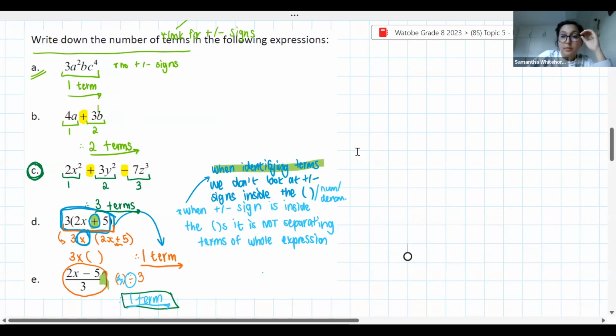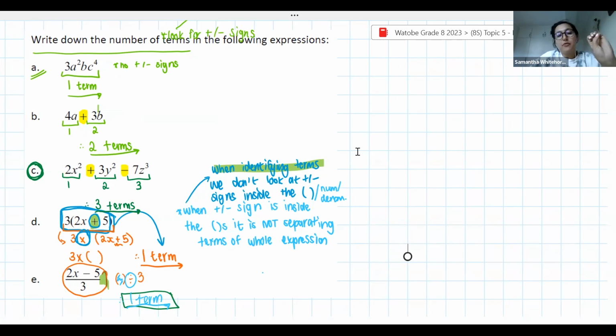So basically, yes. If you only have the 3 times a bracket or a number in front and then a bracket right next to it, you're working with multiplication. And so then you only have one term. Obviously, I can combine multiple products together, and we're going to have a look at an example as we go along. But if it is something times a bracket or terms being divided by the same denominator, we've got one term. Okay, thank you, ma'am.